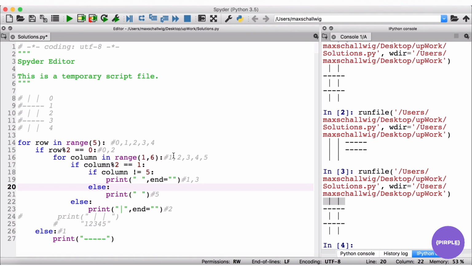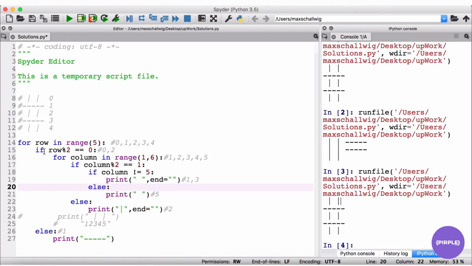For each of these values, if it's odd, it's going to print a space, and if it's even, it's going to print a vertical line, like we have here. And then we go out of the for loop again, and we don't execute the else because we've done this if statement. Now row takes on the value 3.